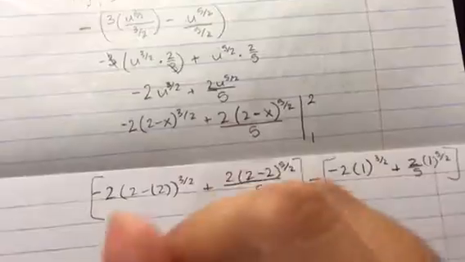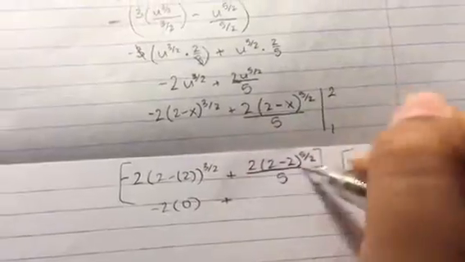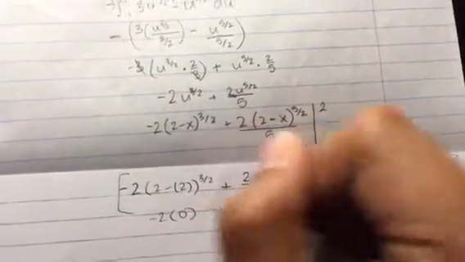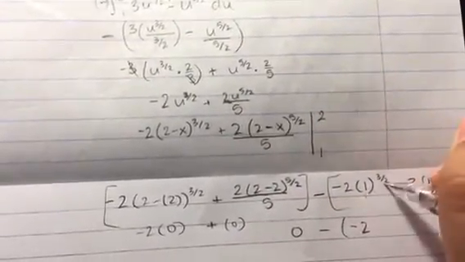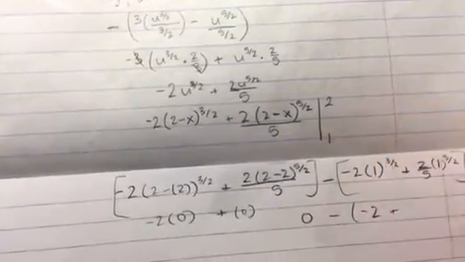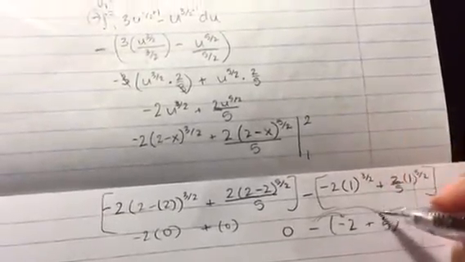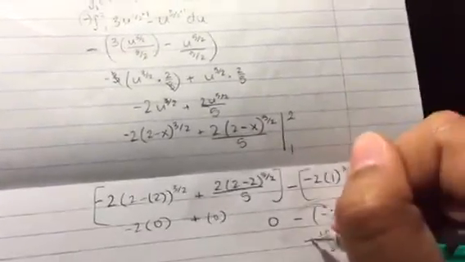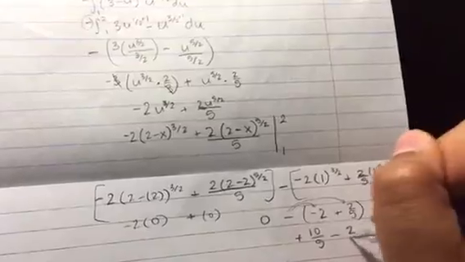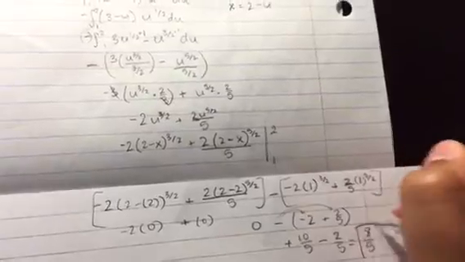And then from here, this is 0 plus this is 0 as well. So this part gives us just 0 minus negative, this will just be 1, so we'll just get negative 2 plus 2/5. So then this negative is distributed, so we can change this to 10 over 5. This will be positive 10 over 5 minus 2 over 5 equals a positive 8 over 5. And then that's our answer for this equation.